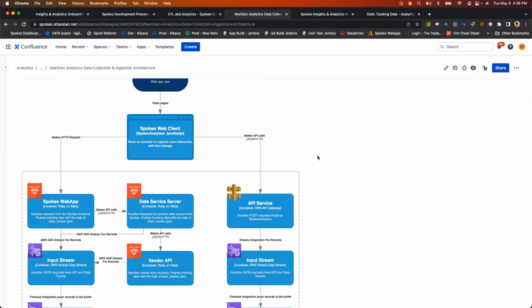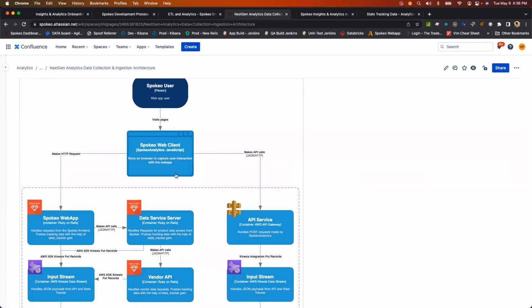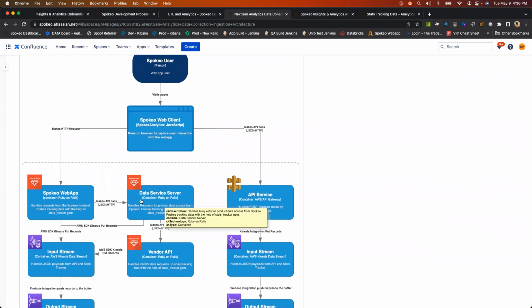Similarly, now we have our backend events or backend trackers, which we call Stats Tracker. We are using the Stats Tracker gem, the same gem we talked about, but it has a different module and namespace for the Spokeo Analytics Tracker.